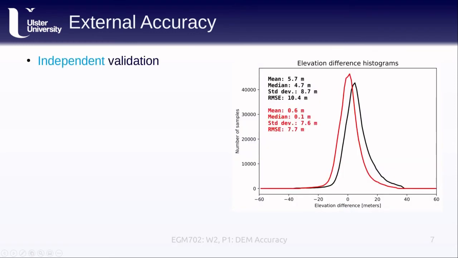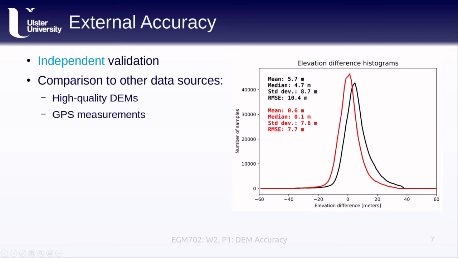We might also be interested in estimating the external accuracy. This is where we have independent validation, or validating our DEM against some external elevation source. We can get this from a lot of different places. We might find some high-quality DEMs that we trust or that we know the actual accuracy and precision of. We might have GPS measurements that we've made in the field in our study area. We might have access to LIDAR data, which is usually of a very high quality. We might also compare it to ISAT, and we'll talk more about what ISAT is later in the lectures this week.